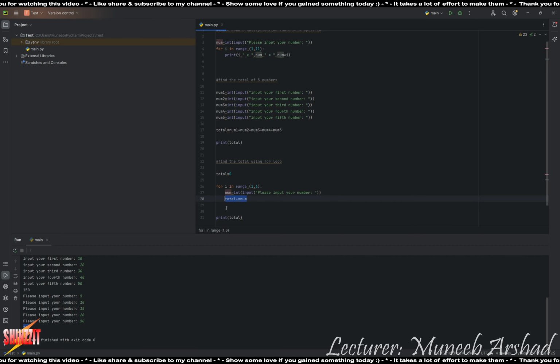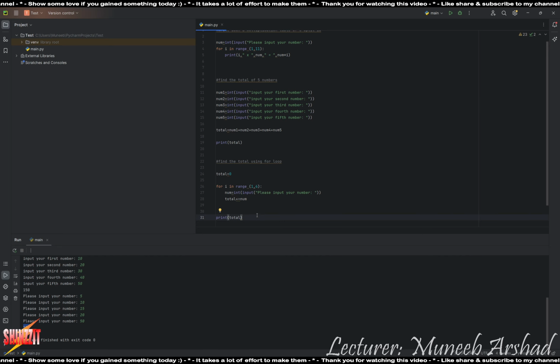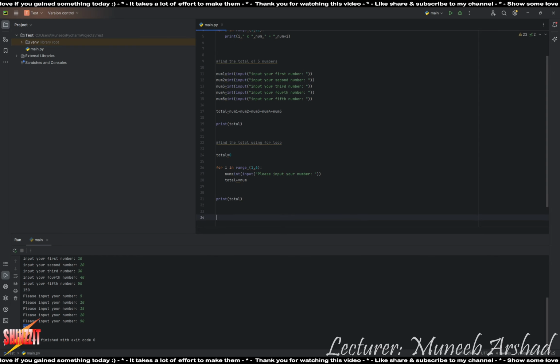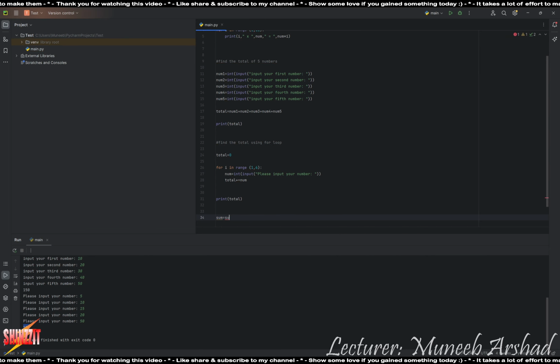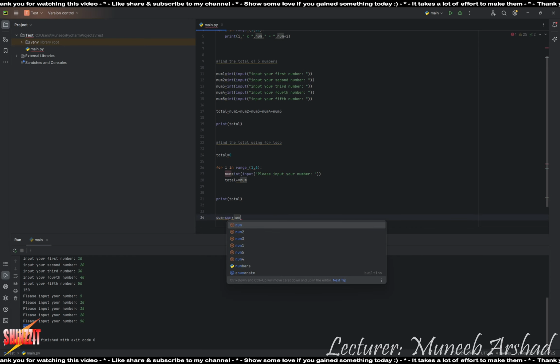Keep this technique in mind that you can use this plus equals to. This is similar to the counting that we do in pseudocode, in which we can write sum equals to sum plus number, right?